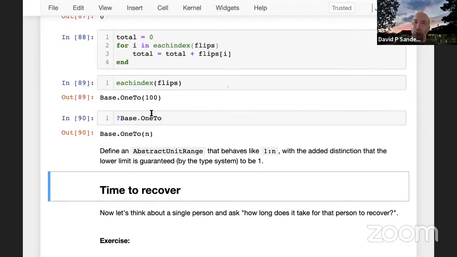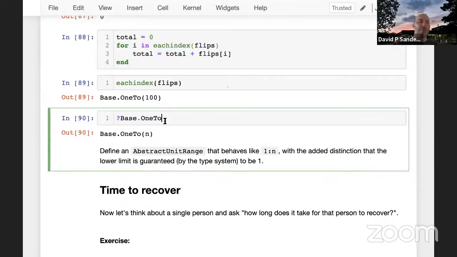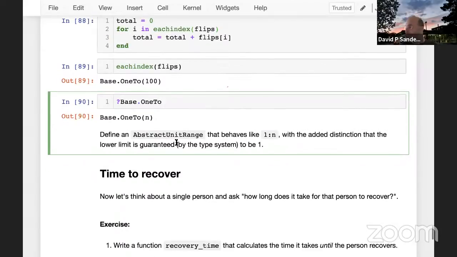If it doesn't help you, you might want to suggest a way to modify the documentation in such a way that is easier to understand. You can do that by making a pull request on GitHub, or raising an issue, or going on one of the Julia fora. The Julia community is very helpful. So if you go on the Discourse site, forum, or you go on the Slack, or for JuliaCon, there's going to be a Discord forum. You can say, oh, I think this documentation is not very helpful, and then people will help you improve it. Okay.